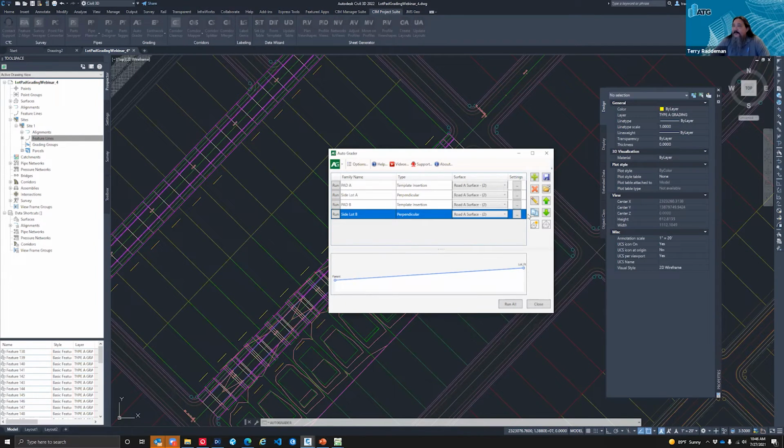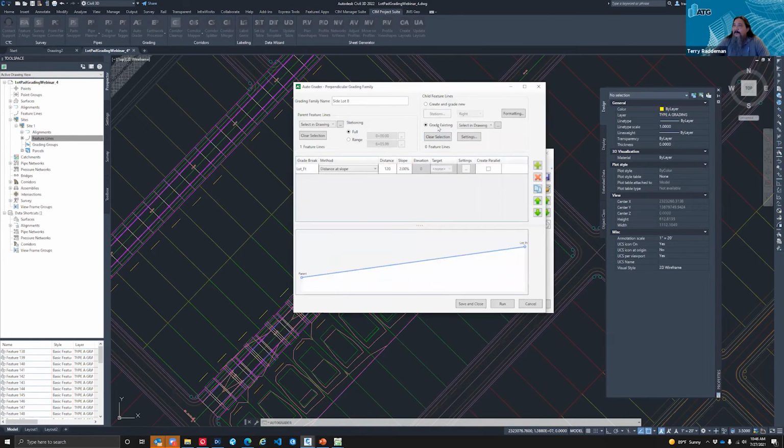What we can do is go through our family, and we talked about selecting in a drawing or setting a layer to a certain layer. This time I'm just going to select in drawing. It's more cumbersome too, but we'll just go ahead and add them in here. So I'm going to grab these feature lines, and we'll run it with these. And so when we run the Sidelock Grading, we'll use these, and it'll create a surface and add it to our model at a 2% slope going back.